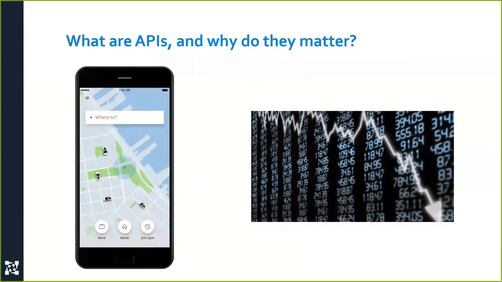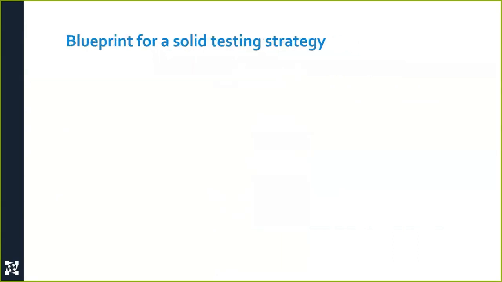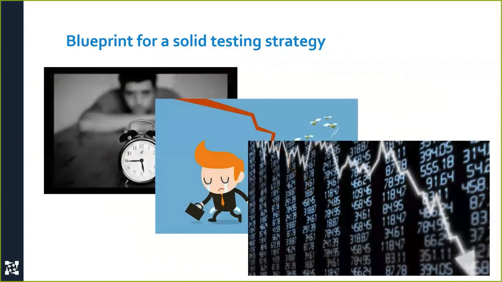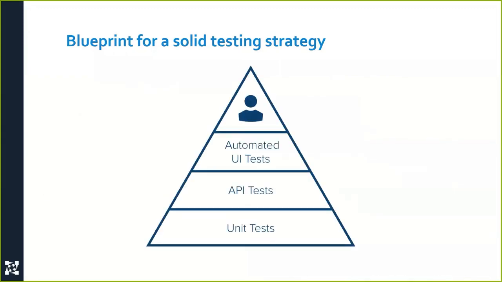Now, each of these three examples has some sort of risk associated with it, whether it be small-time risk of me being annoyed at this particular Starbucks store, to the catastrophic failure of a business model. What we need to do is have a solid testing strategy in place that will give us the assurance that we need to continue forward and deploy into production. Now, up until this point, I've been talking about API tests here on our testing pyramid, and I'll go further into that.